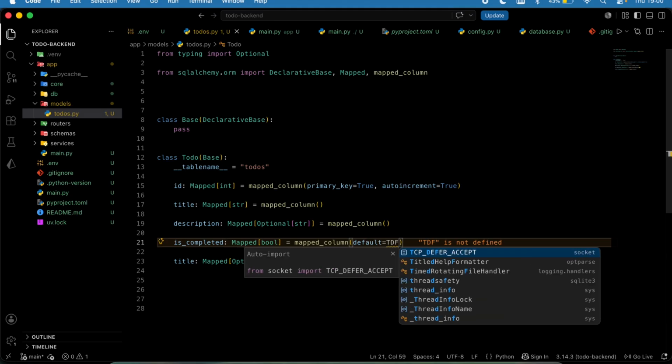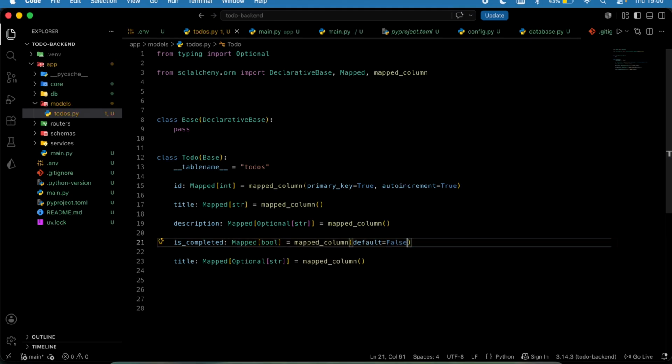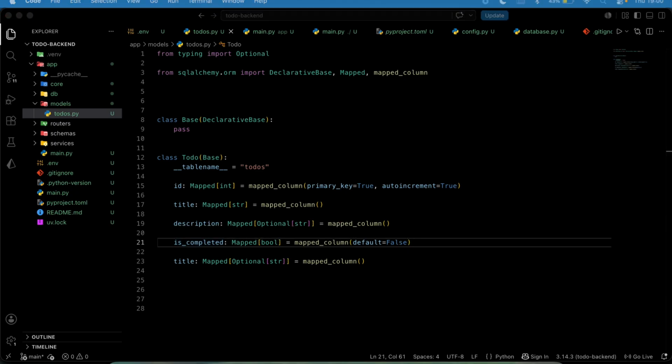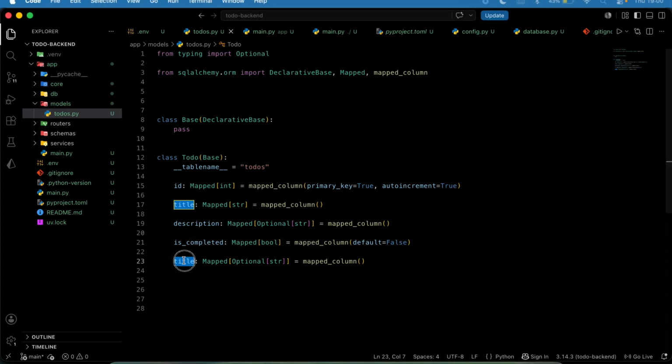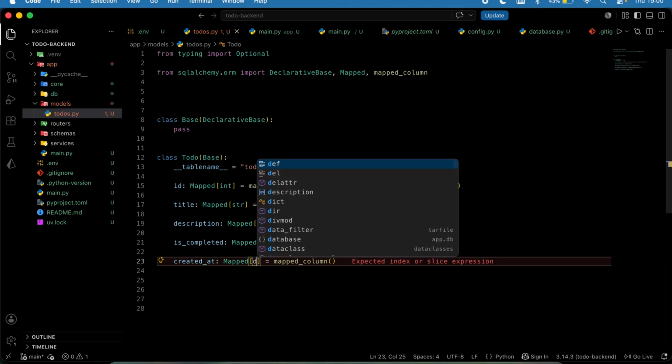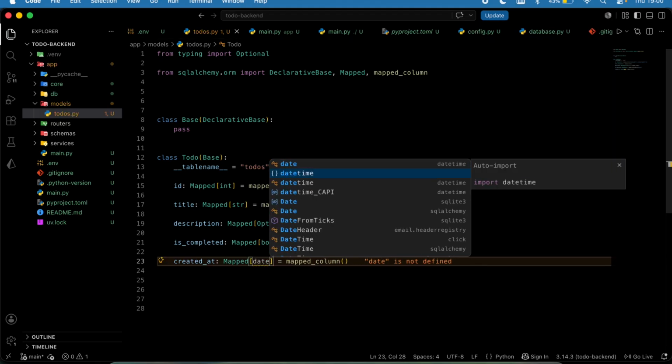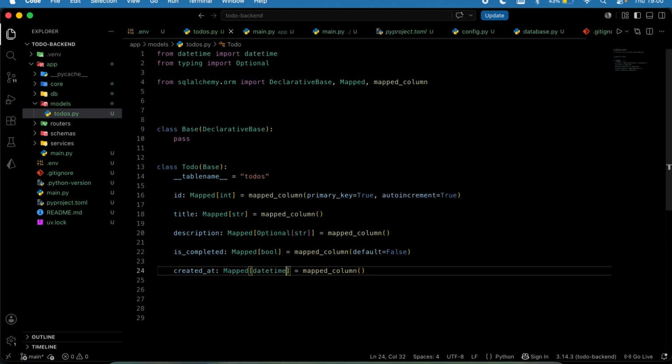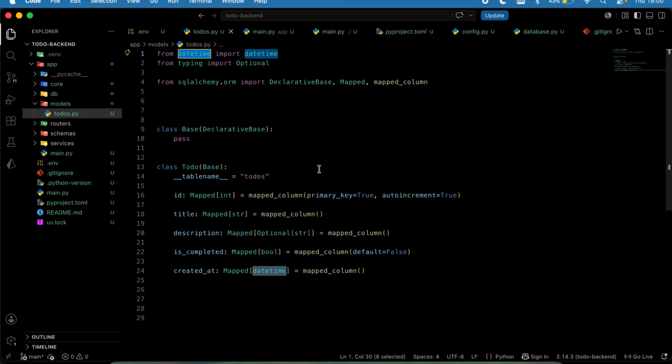So if you are creating your to-do item, is_completed should be false by default. Now let me have the other field, which is going to be the date it was created. That's going to be created_at, and that's going to be data type datetime. That should be imported from datetime, as we can see right here.